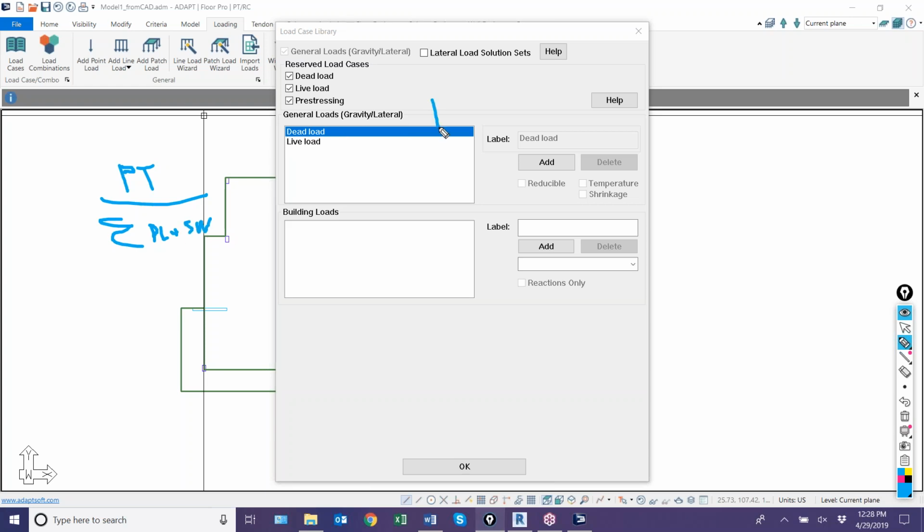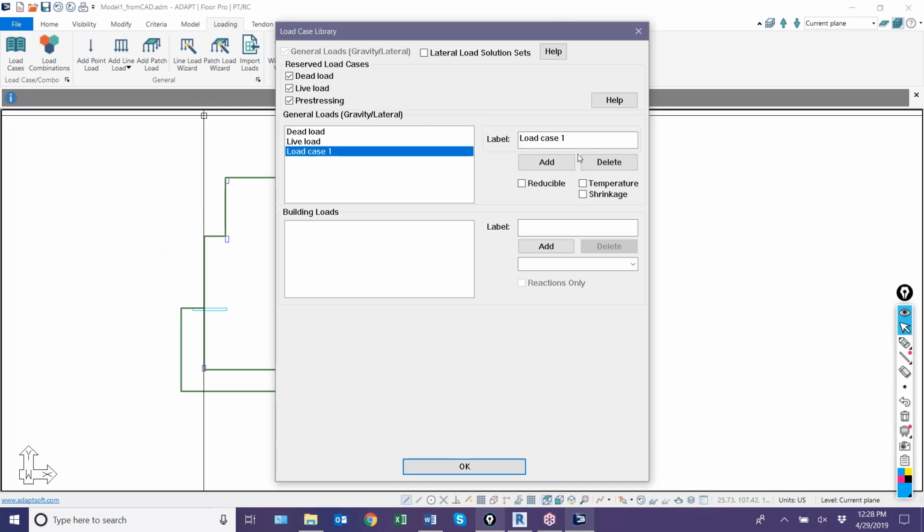So if you assign load to this load case, dead load, let's assume again it's superimposed, and you do not want that to be included for the balanced loading check, then what we need to do is basically abandon this and write in a new load case and assign the superimposed dead load to the new load case. In that case, the program would only check load balancing on the self-weight, not the self-weight plus the dead load. So we could always add additional load cases here and rename them.